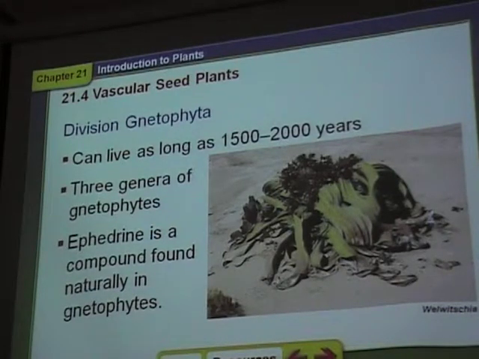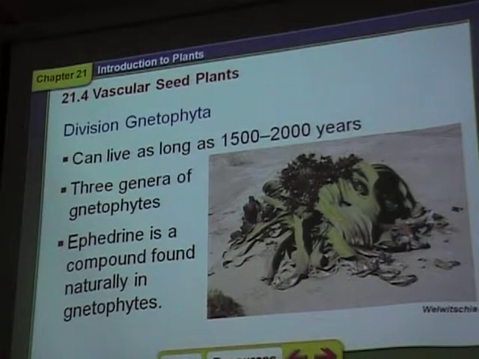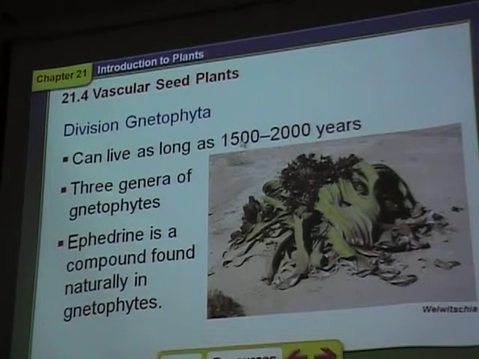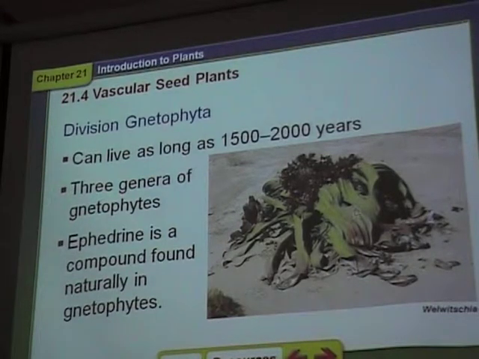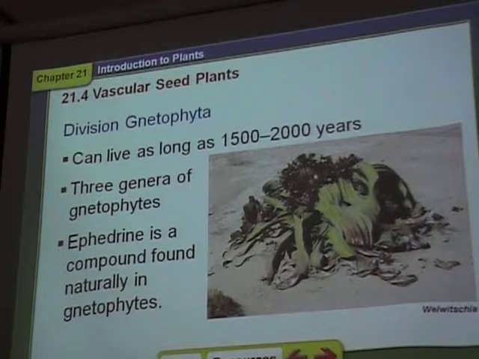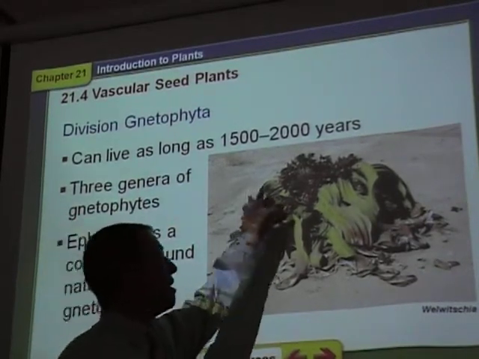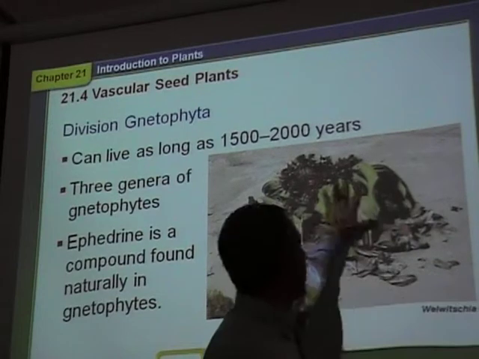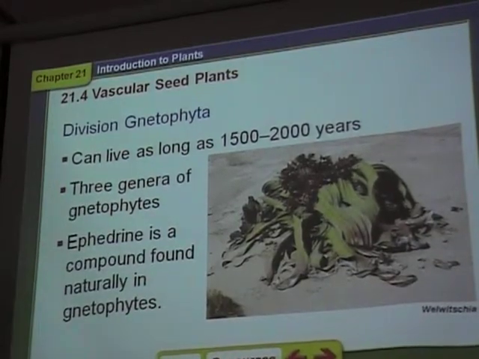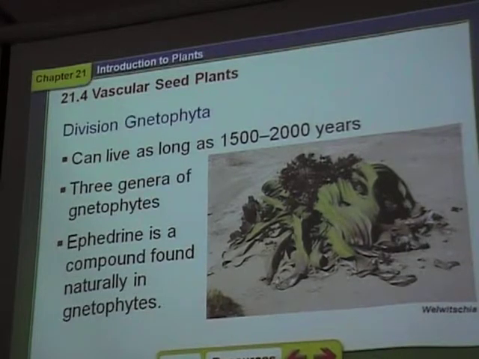Now the gnetophytes. This is a gnetophyte — its species name is Welwitschia. These things are real long-lived; this plant will live for 1,500 or 2,000 years. This is a desert plant — you can see all the sand around it — and it has thick leathery leaves. These brown things on top are its cones. It produces cones that release pollen grains or produce eggs. The pollen grains float through the air and hopefully land on another plant, where the sperm can fertilize the eggs and produce seeds. The seeds are scattered by the wind and grow into a new plant.